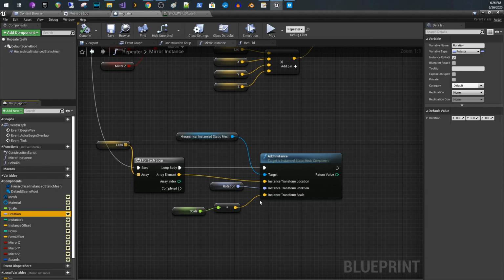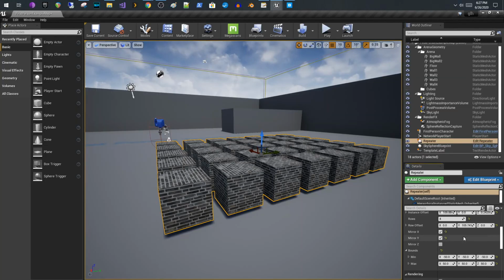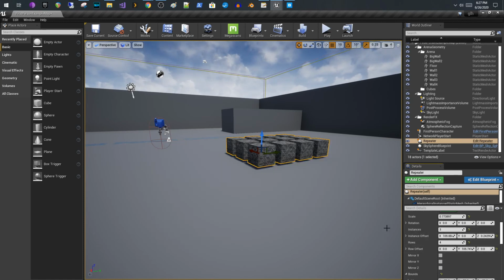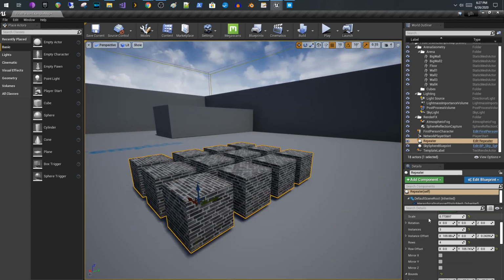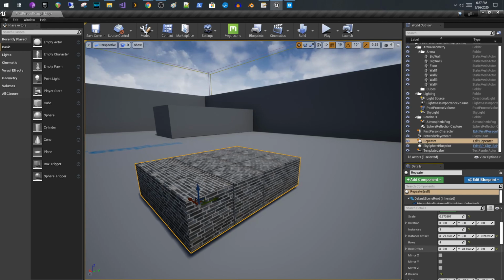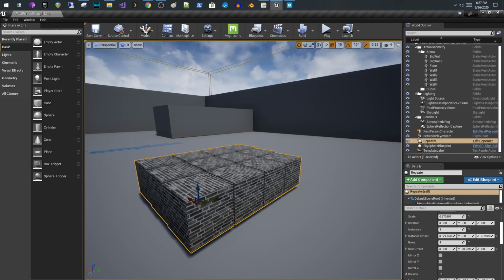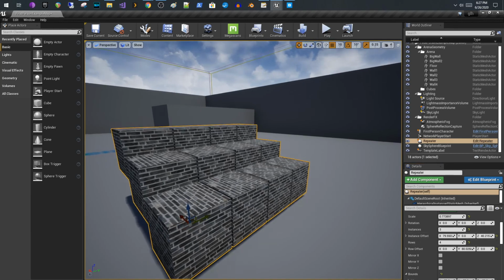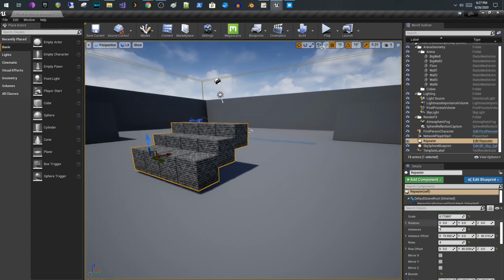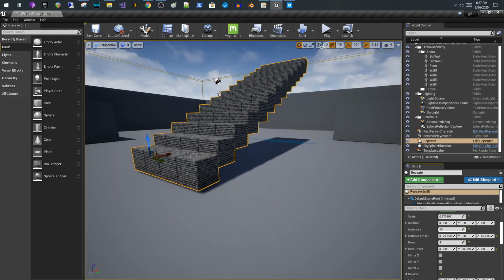So that being said, let's go ahead and create some stairs. I'm going to turn off both of the mirroring. I'm going to tighten up the location a little bit. These look a little more close. Like that. And then what you can do is just raise up on the Z, so that here's our stairs. The nice part is if you want to add one more stair, you can just go all the way up, right?